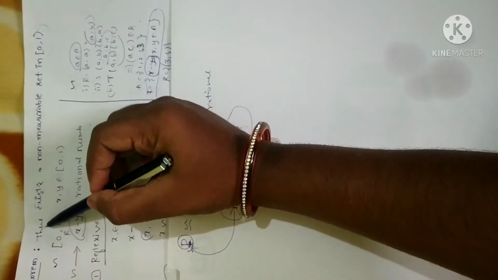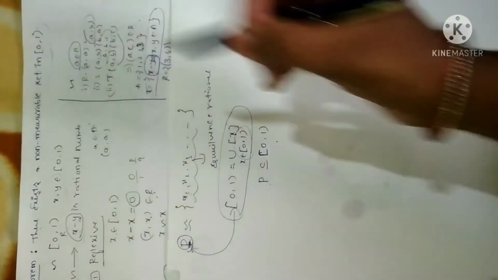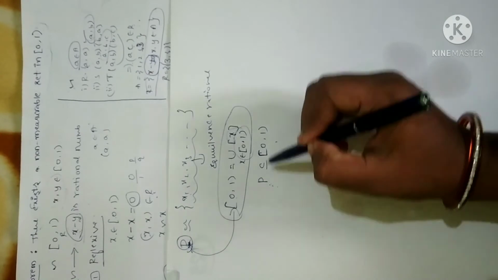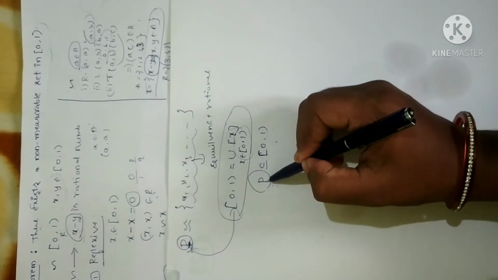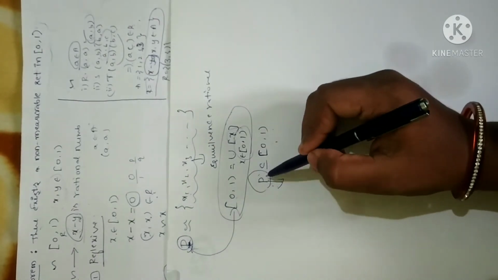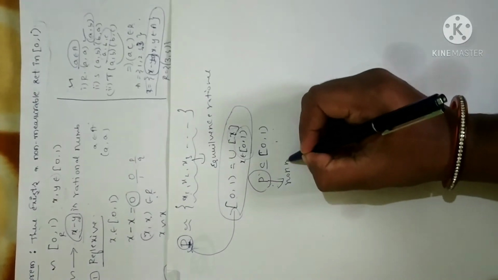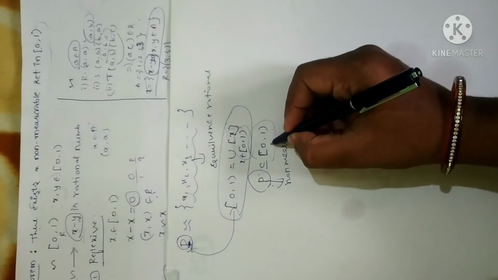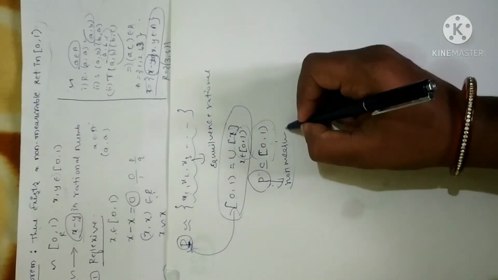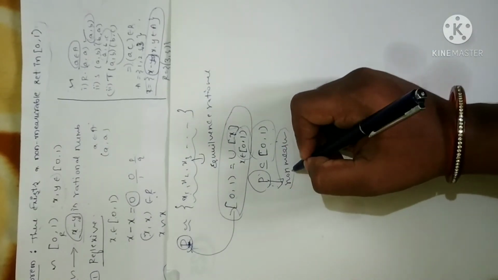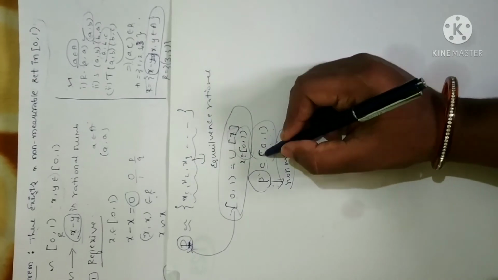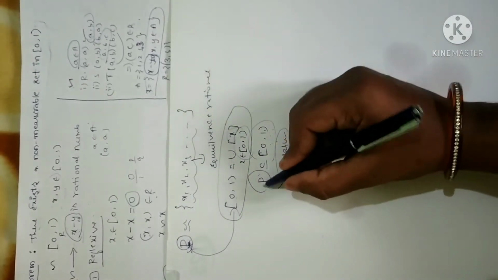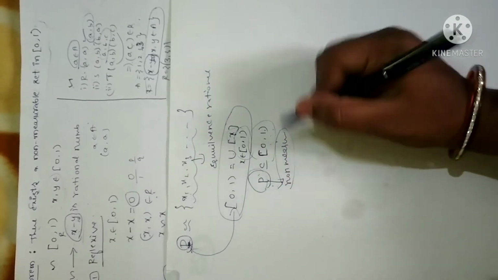That is what we have to prove: there exists a non-measurable set in [0, 1). Meaning, what I have done is I have expressed P as a subset of [0, 1). It is enough to show that if I prove P is non-measurable, I can say [0, 1) is also non-measurable. Why? Because P is a subset of [0, 1), if I prove P is non-measurable, I can say the closed interval 0 and open interval 1 is also non-measurable. So I am using that logic. So let me prove P is non-measurable.